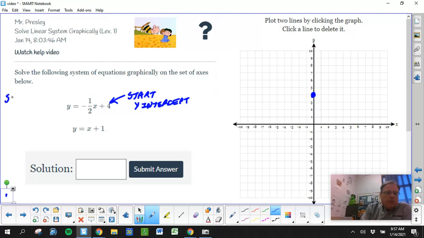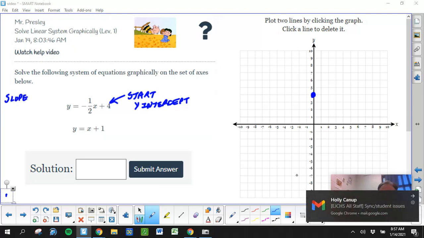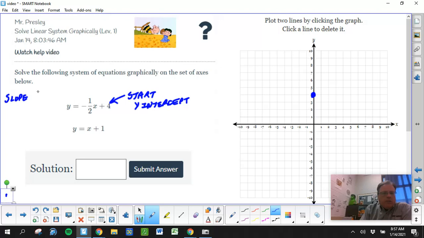Now our slope in this problem is -1/2. So we look at that as -1/2. And we always do slope as rise over run. Well, rising -1 doesn't really mean to go up 1. It means to go down 1, right? So I'm falling 1 and I'm running 2. Now I'm going to show it with a little red and then I'm going to erase it because it'll just get too confusing. But I'm going down 1 and over 2 and I'm making a second point.